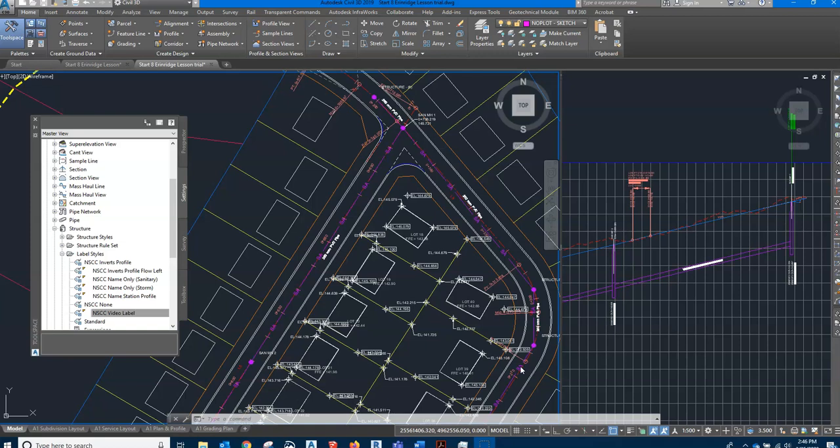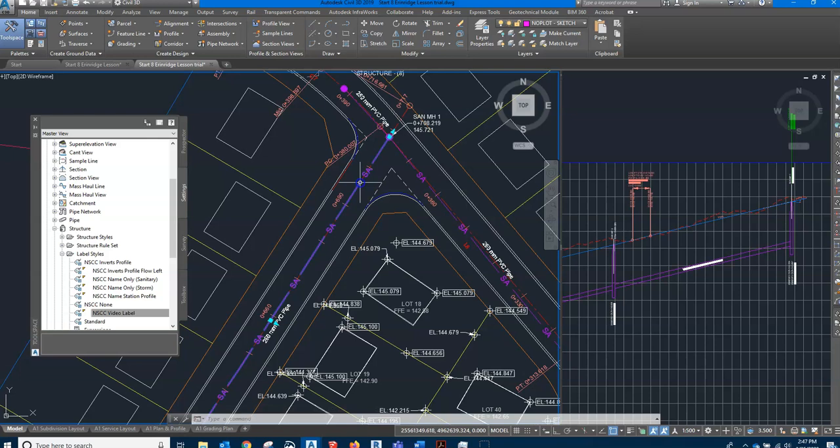So we're starting with gravity pipe networks, and with those gravity pipe networks, we have two Civil 3D objects that we look at. We have pipes, and then we have structures. Of course, the pipes are the pipes that have the slope to them that the sewage flows through. The structures are manholes, but in storm sewers they can also be head walls, catch basins, and other types of structures involved in the storm sewer system.